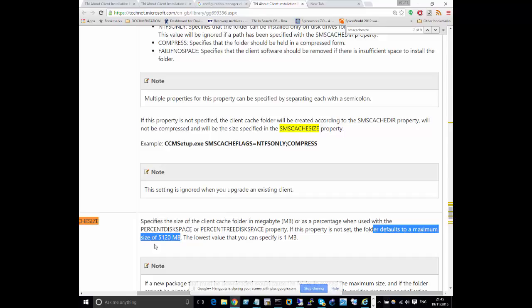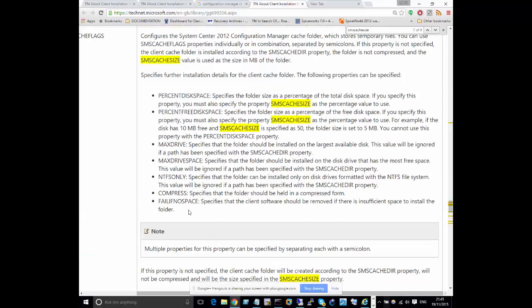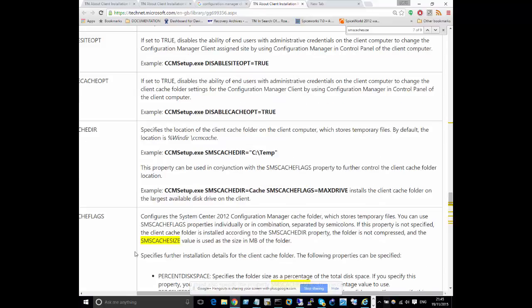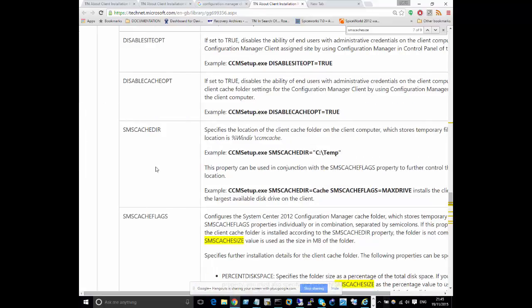Obviously you have to increase this from 5 gig to 10 gig, because anything you're going to be deploying on the client first has to be downloaded into the cache and then run. So if you're deploying an application that's 20 gig, you have to change this to the size of the application that you're using. Or some people can just say, hey, just use whatever disk space you can use, there's no limitations. So you can use one of the options here to configure that.